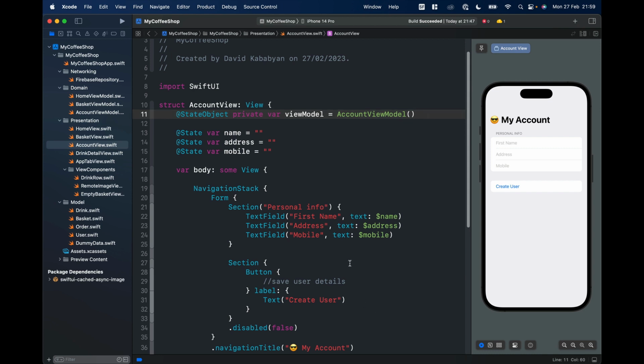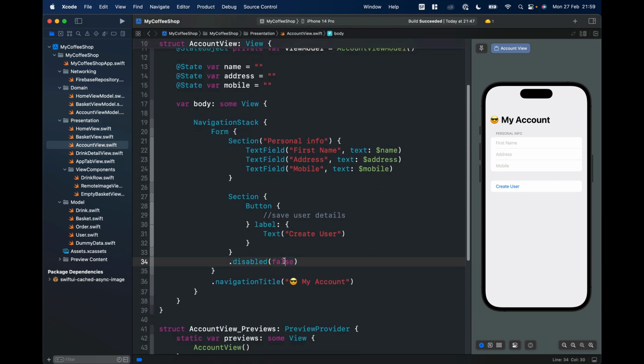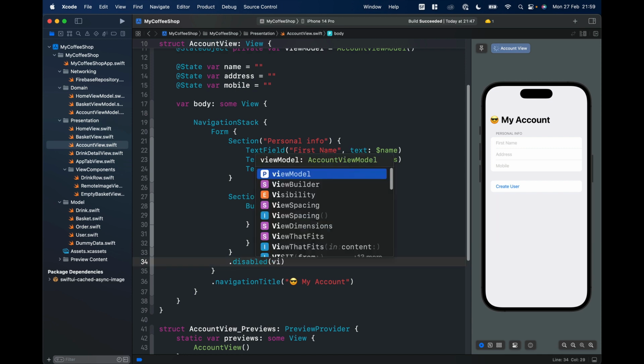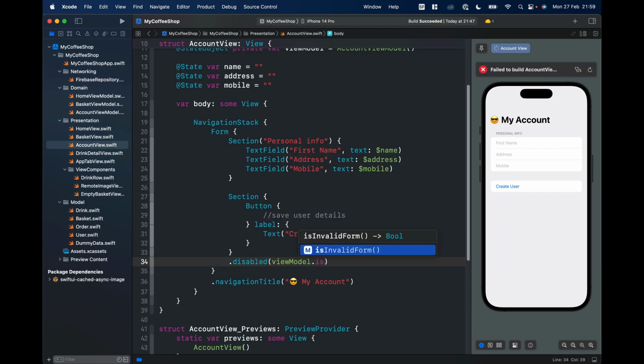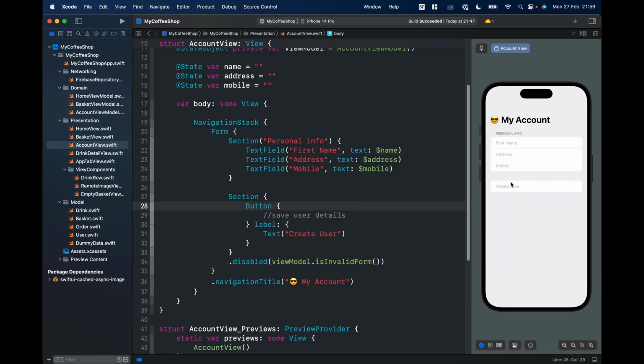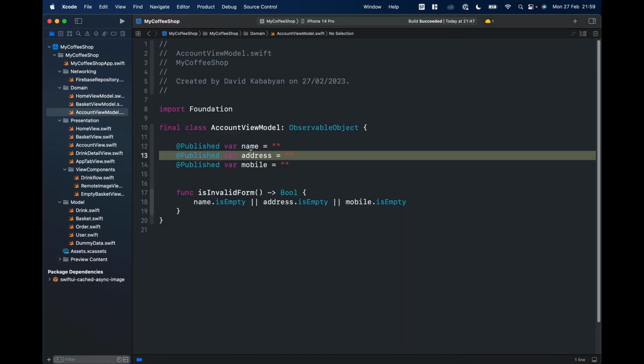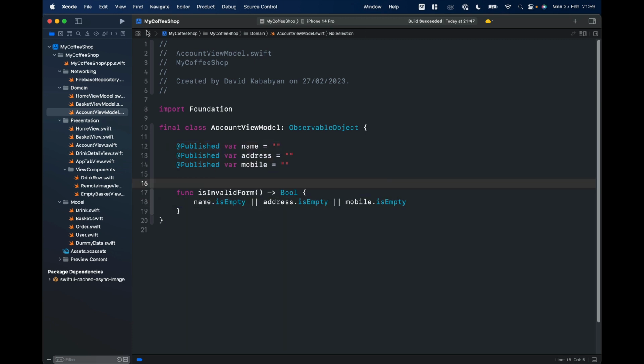And now we can come here, and instead of false we say viewModel.isInvalidForm. Now automatically it turns to gray, because currently our form is invalid, because in our account view model all these 3 variables have empty strings, and we check if any of them are empty.